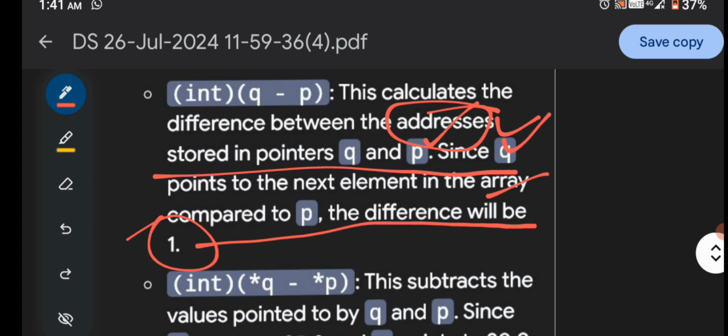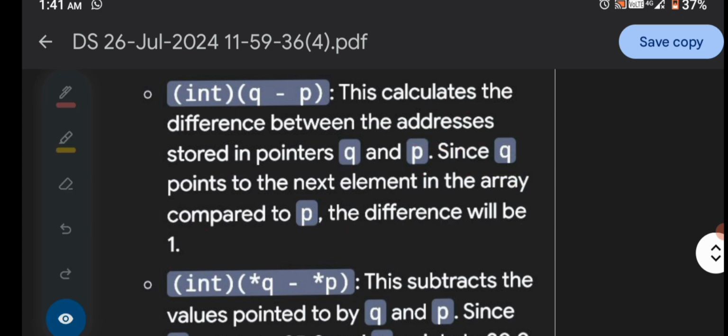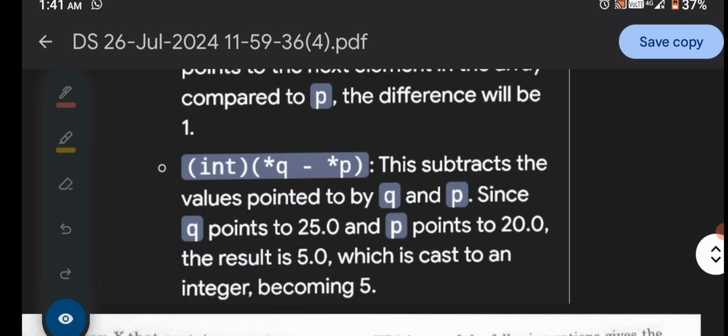Now coming to the next one, that is pointer q minus pointer p. In this case it is very easy, because we already gave that pointer q points to the value p plus 1, so we get the second element, or the one-indexed element of the array, and p points to the zeroth element of the array.